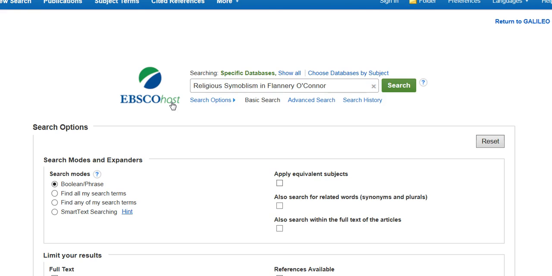And so this is another great way to keep track of your sources that I talked about at the beginning of this lecture, the importance of doing that. You can save articles, you can create different folders to organize your articles for different classes, and so forth and so on. So please do explore that option. Okay, with EBSCOhost, any database that has this logo and the name EBSCOhost somewhere, you know that you can do that in that database. Okay. All right.